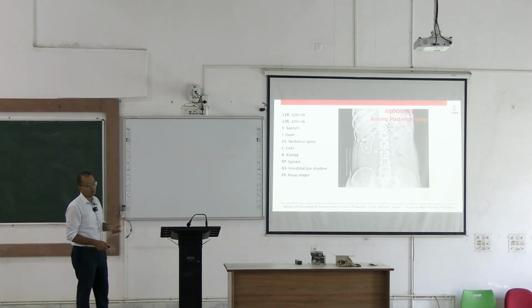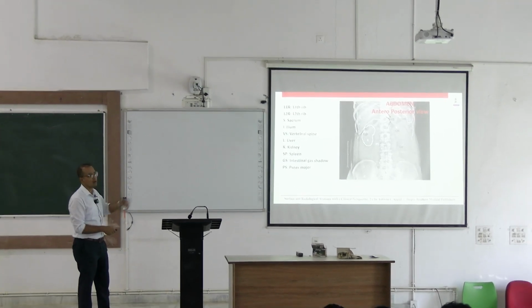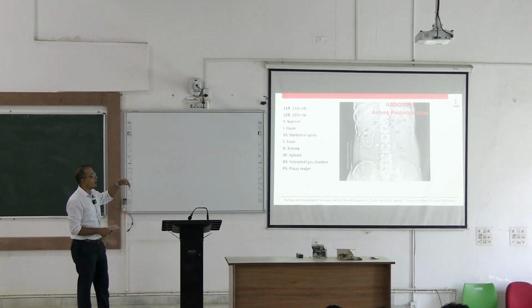Midline bones like vertebra, side bones like ribs, and if you can see it, the upper part of the ribs or lower part of the legs, whole of a rib or part of a rib. Then go for the lower bones like a part of the hip bone visible, right side, left side, which part is visible, which part is not. Likewise, you have to do.